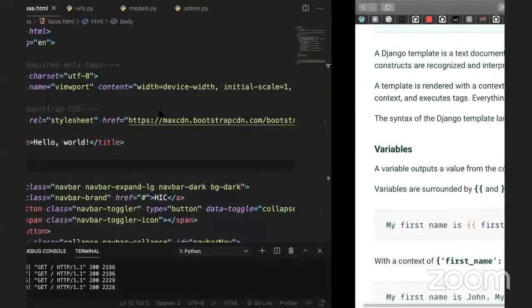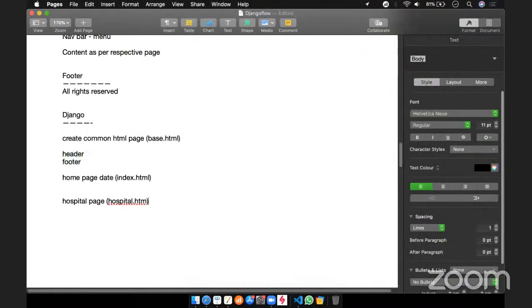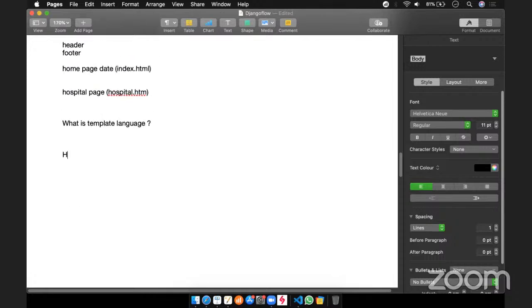First of all, what is a template language? First big question is, what is a template language? See, you have HTML code, right? Your browser understands only HTML code.